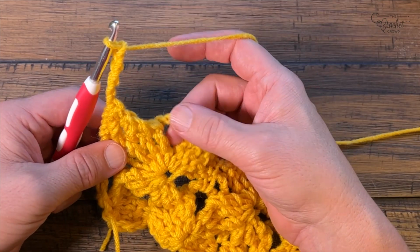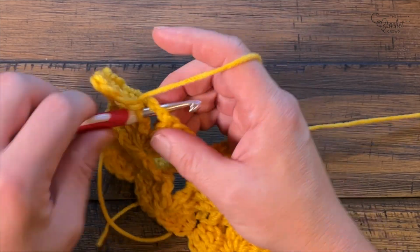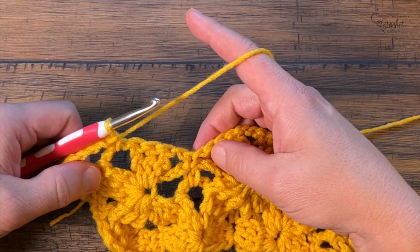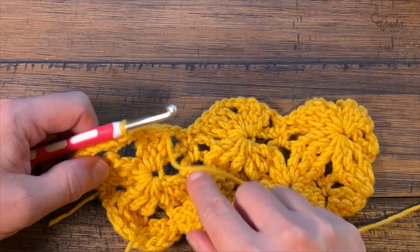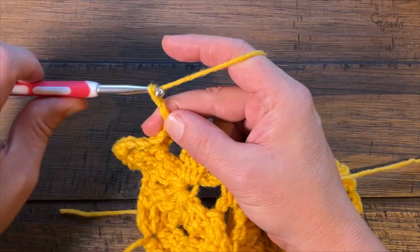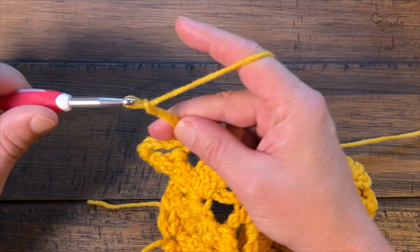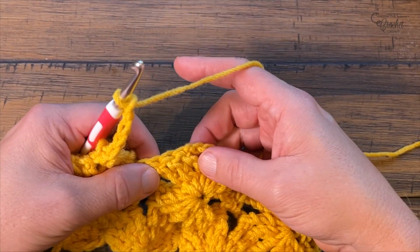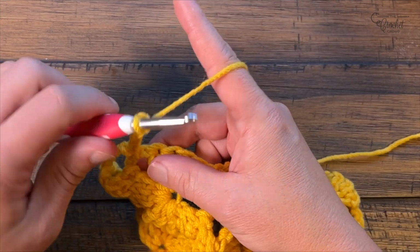You were going to single crochet around this chain 3 space and then move over and do a full bottom one like you had been before. So to get to the middle, we have to chain 5. So 1, 2, 3, 4, 5, and do 6 together using the first 3 and then these 3. So let's begin.